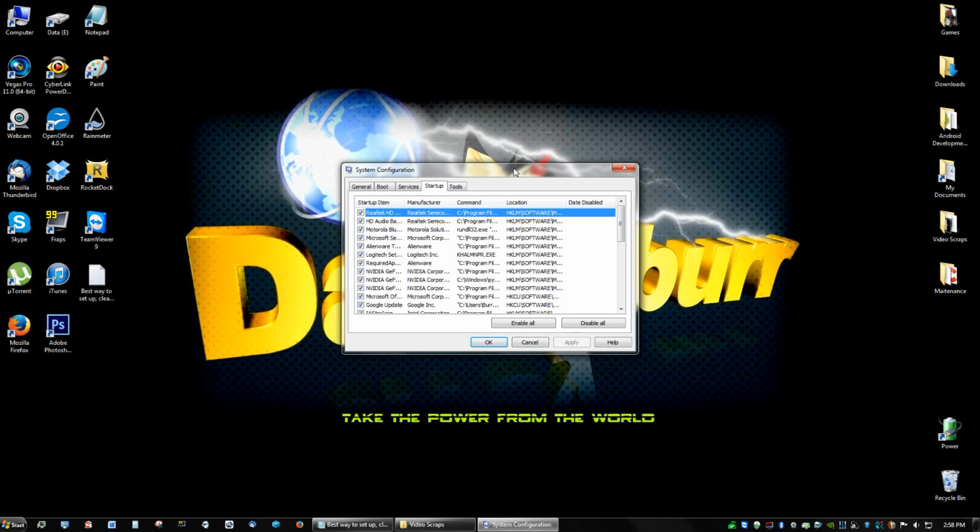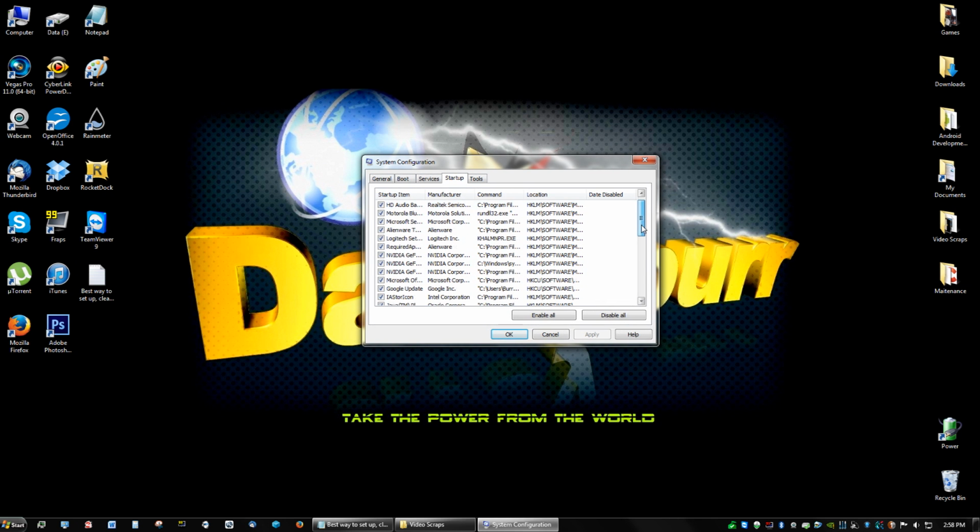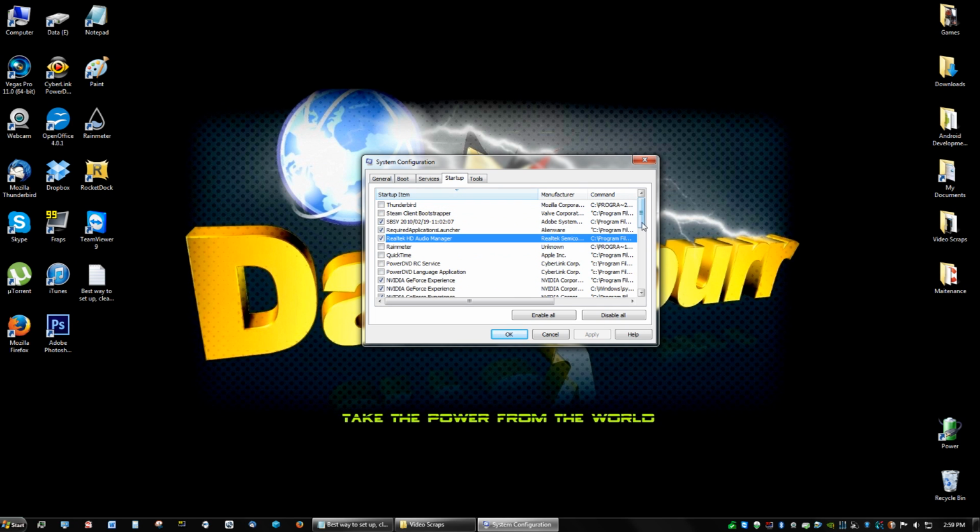Here you can decide what programs will start up with the operating system when you start it up. If you have a long startup, it's probably because you have a ton of things starting up at the very beginning of logging into your Windows operating system. So what you're going to do here is look through anything that you think you're not going to need when the operating system starts up.